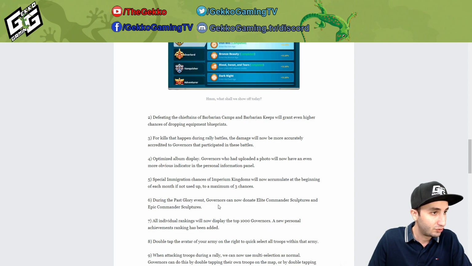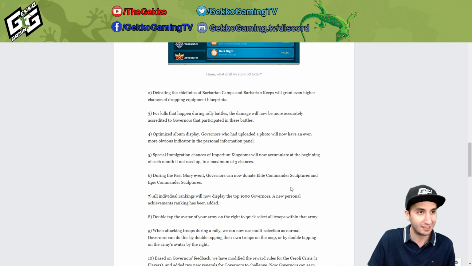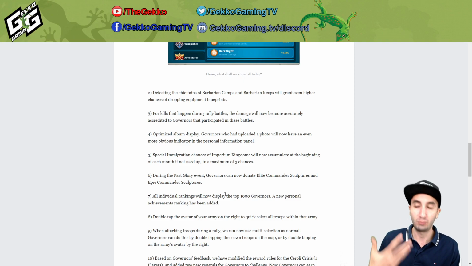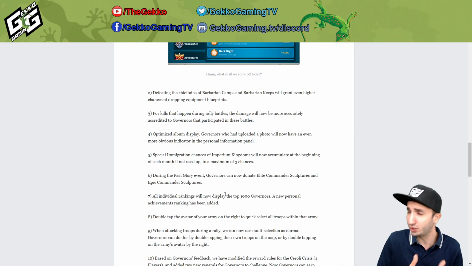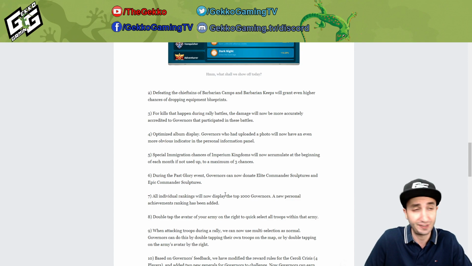I love it. During the Past Glory event, governors can now donate elite commander sculptures and epic commander sculptures. Is this the generic ones? If so, hallelujah, because I got thousands of them. So if we can get even more of these generic sculptures in, cheers, fellas. Of course, I don't recommend putting all your epic commander sculptures in that event, because we'll most likely get more epic commanders as time goes by, at least that's what Lilith said. So it's good to have a chunk of them so you can max out the next few commanders, but you don't need, like, I have 4,000 or 5,000 of those. You can donate a few of them, probably a good couple thousand.